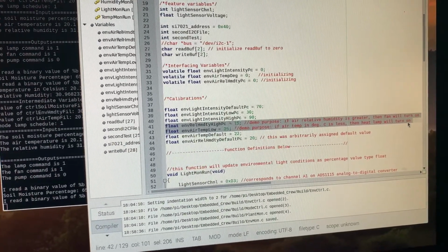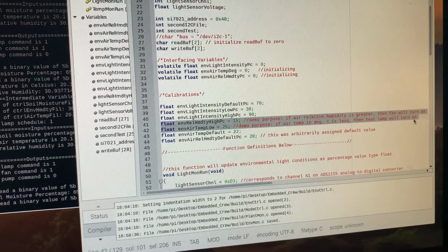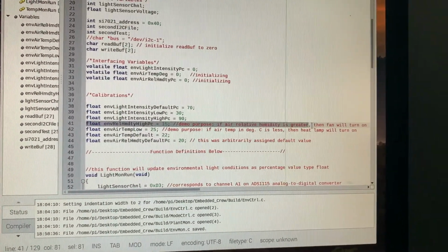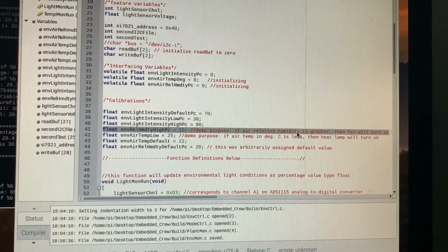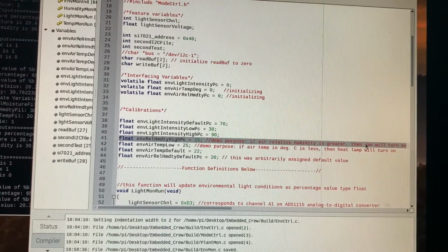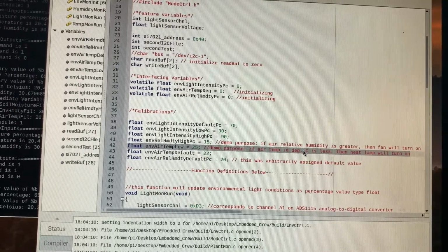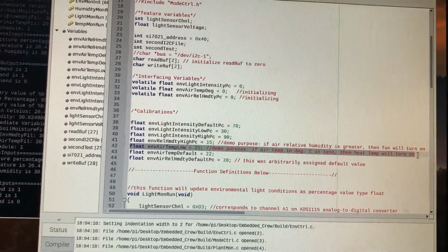Next, in order to demonstrate the functionality of the lamp and fan outputs, the following 2 calibration variables must be explained. The first calibration value in question is shown in line 41. This indicates that if the relative air humidity percentage is greater than the calibration value set at 15%, then the mitigation action where the fan will turn on. Similarly, for temperature, if the air temperature reading in degrees Celsius is less than this calibration value set to 25, then the heat lamp will turn on to take mitigation action.